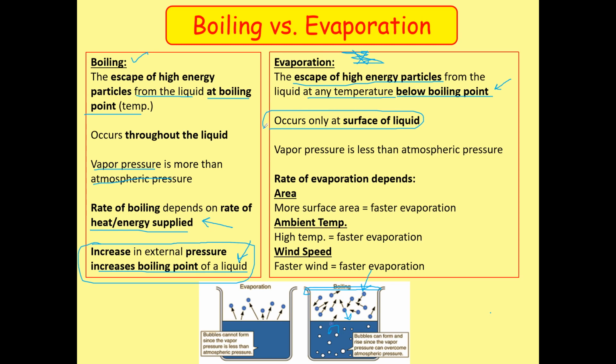That means you do not find bubbles when something is evaporating. A crude example would be a beaker of water left over for a whole day. You simply mark the first level before leaving, right? And once you leave it for a day, you would find the next day that the level has dropped a little bit. And why? Because some of these high energy particles, which are probably absorbing heat from the environment, will take that energy and get released into the atmosphere, right? Causing some of the level of the water to drop down, right?